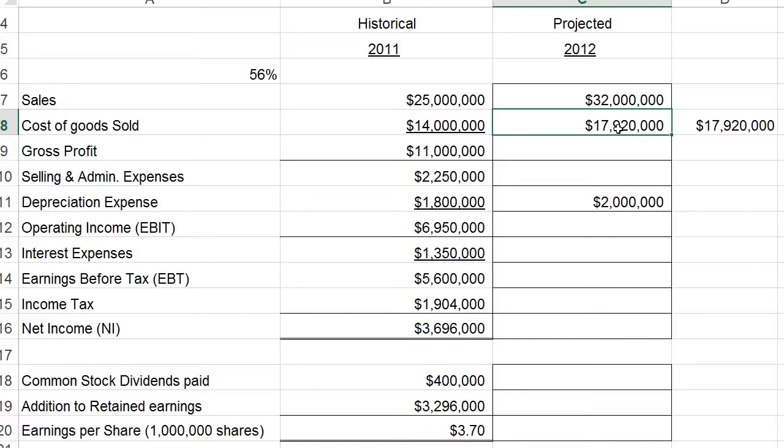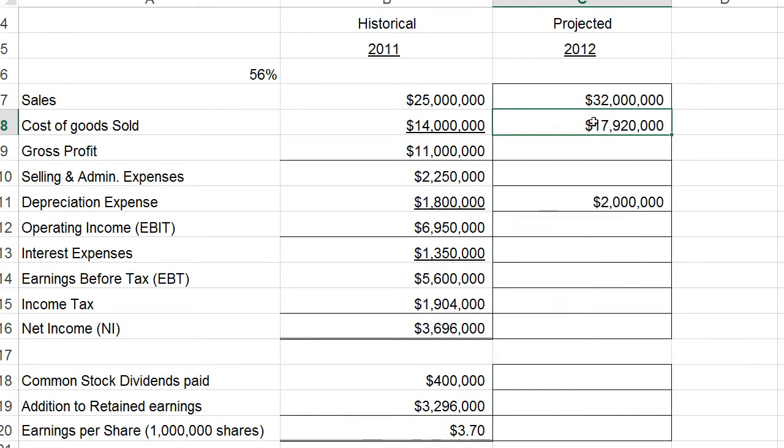And in some cases on the test, there could be a question that may set you up in a way where they don't give you the sales growth, but they may just give you two numbers. They could give you the sales number and expect you to increase the cost of goods sold using the percentage relationship, not the growth rate of sales. So that's why I just want to point that out. You may need to know that you can do that two ways for some problems on the homework or on the tests. But what we're doing here is we don't have to do it both ways. We're just going to increase it by the 28% because that's a simpler way of doing it.